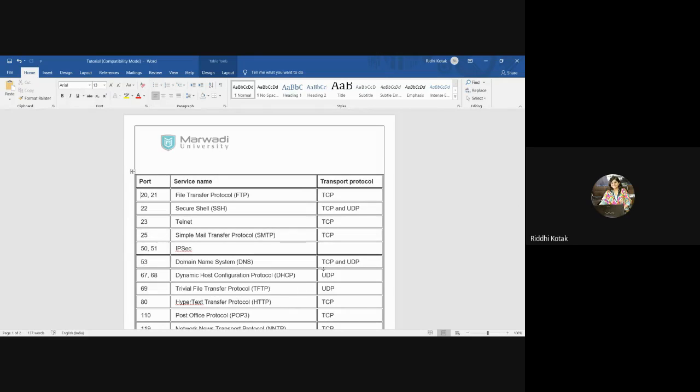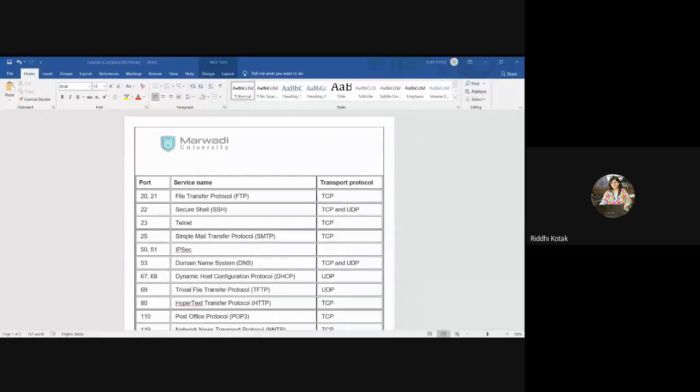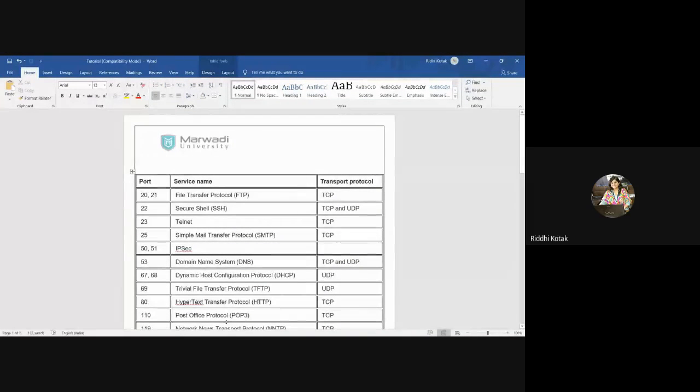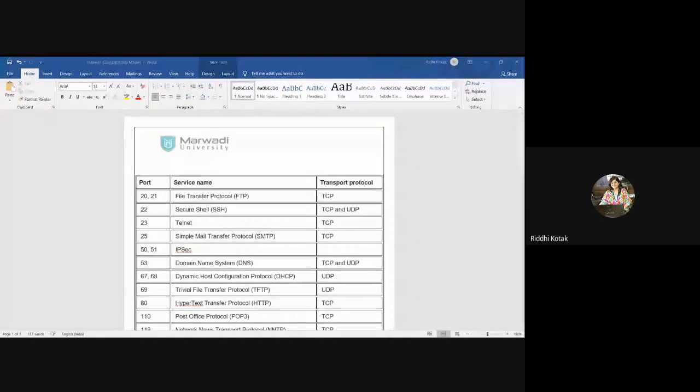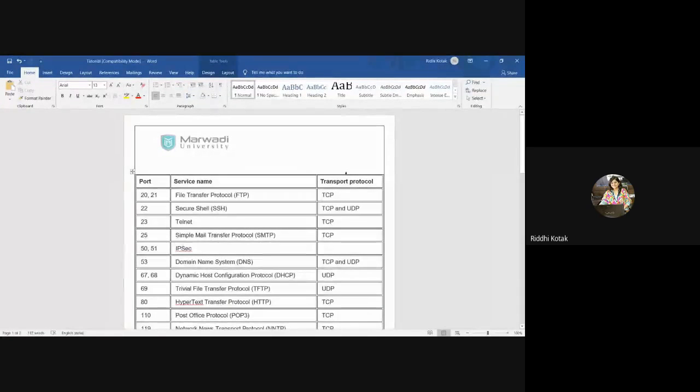Next, today we will discuss SSH. SSH is Secure Shell. It again works at the application layer, and the port number used is 22.